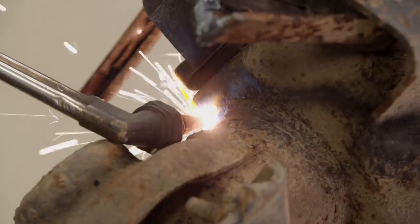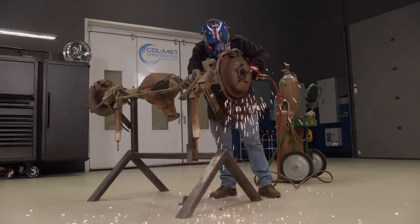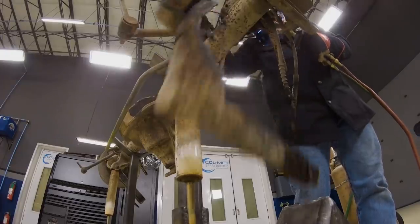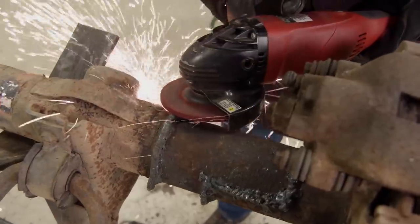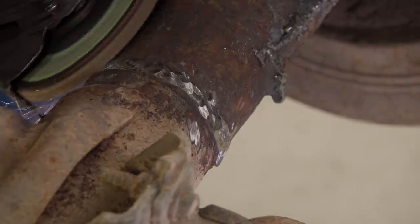We're using our oxyacetylene torch to do the heavy cutting. This is a tool we don't use that often in the shop, but it's definitely something handy to have around. With the brackets cut out of the way, we'll grind down the leftovers with our 4.5-inch disc. The goal here is to get the majority of the metal removed. Then we can follow that up with the flapper wheel to smooth it out.